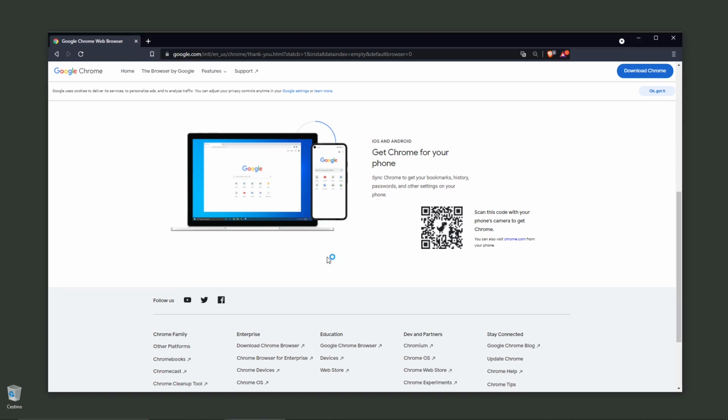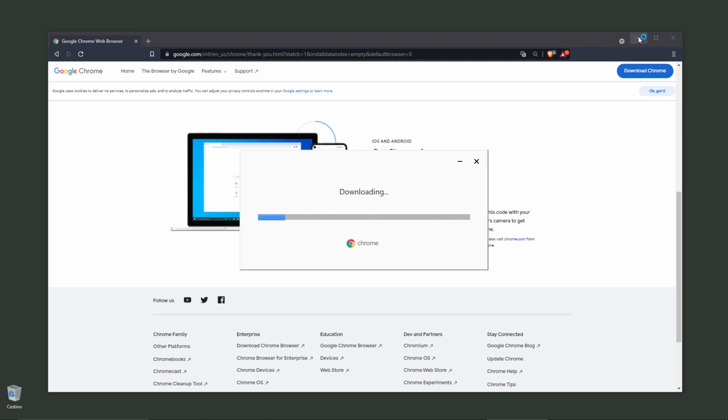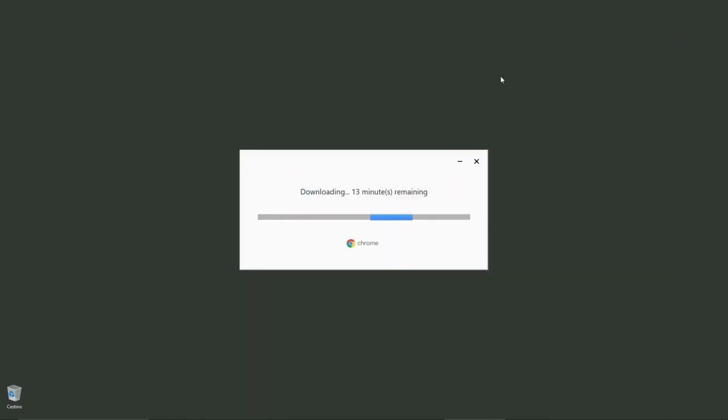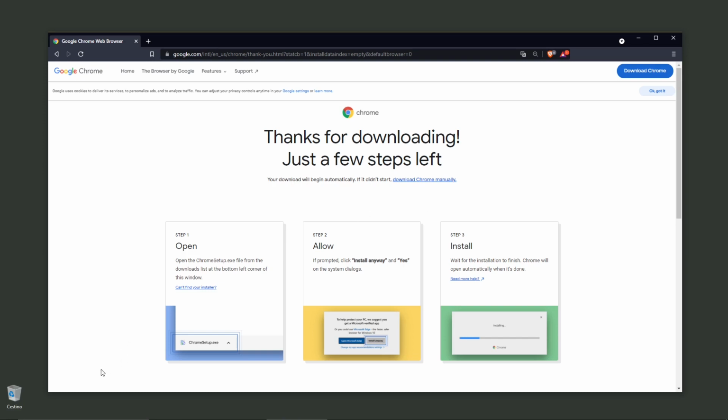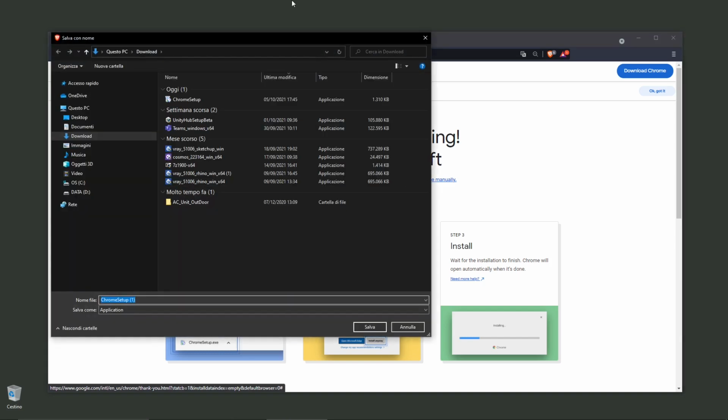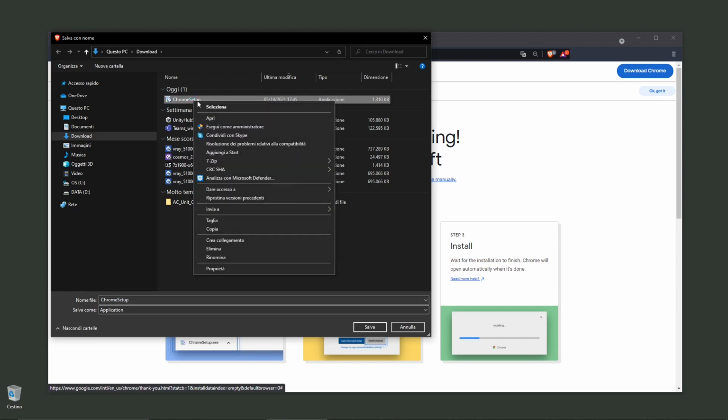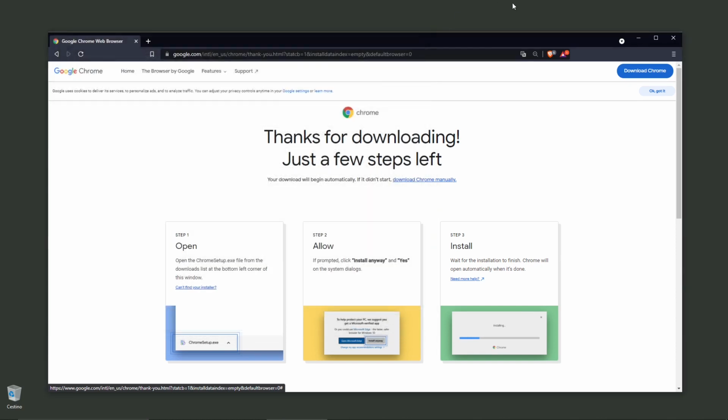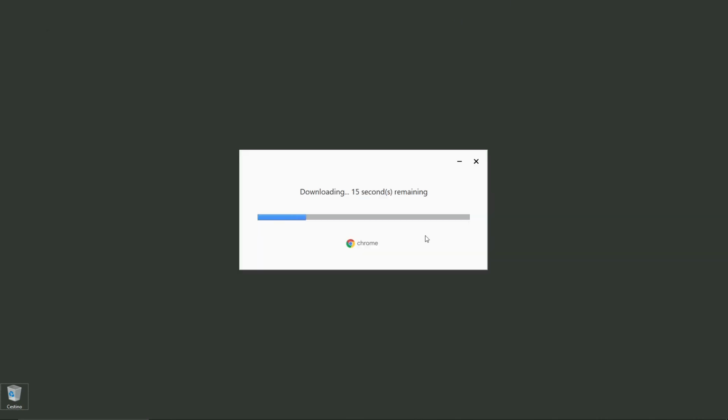Now you can see here I'm starting up the installation, which is gonna be really easy. Now if it doesn't open up automatically, you can click here and download Chrome manually. So you can click on this little link, and again you will see here in the download page the application. You double click on that or open it up with the right click and open, and it's gonna again begin your installation. Now the download will last accordingly to your internet connection. So here we just have to wait a few seconds.